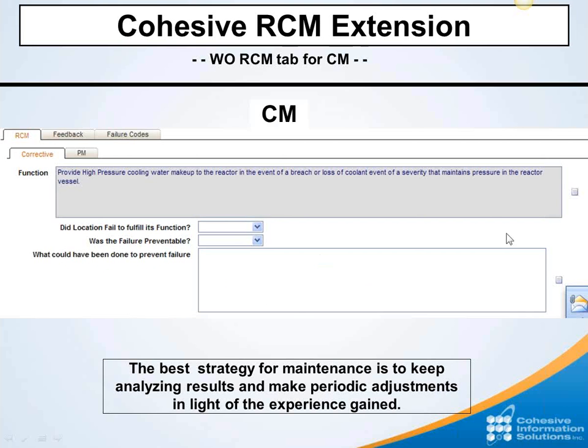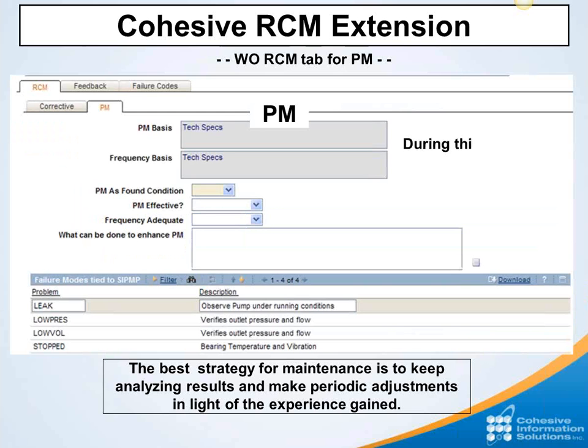So again, using Maximo 7, now with the conditional UI, we can actually hide this tab unless it's needed. So in the case of a preventive maintenance work order where the PM num is not null, we could hide this tab, or if this work order is written against a run to failure location, then corrective maintenance is the expected outcome of that. So it's not necessary to capture this feedback in that situation because we got what we expected.